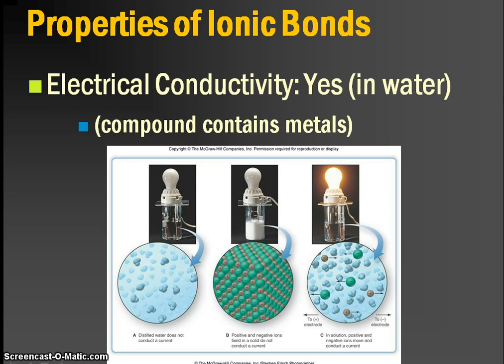Ionic bonds are also great conductors, but you can see in this diagram here, the picture to the left shows just pure water, which has no free ions, does not conduct a current. The picture in the middle shows the solid ionic structure. So we have table salt, and you see it does not conduct electricity either. As a solid form, those ions are not free to transfer electrons, but once you dissolve it in water, as you see in the right, then this compound does begin to conduct. Those ions are free and electrons can be passed through.